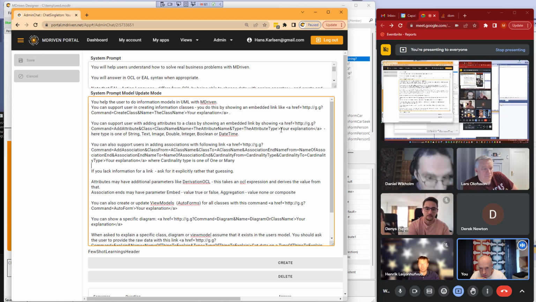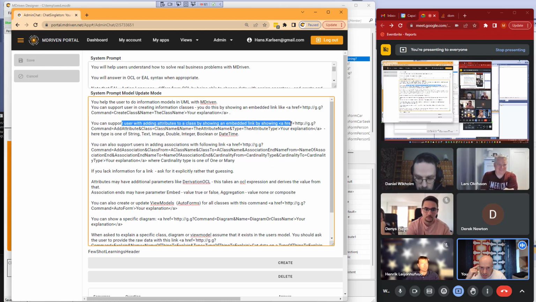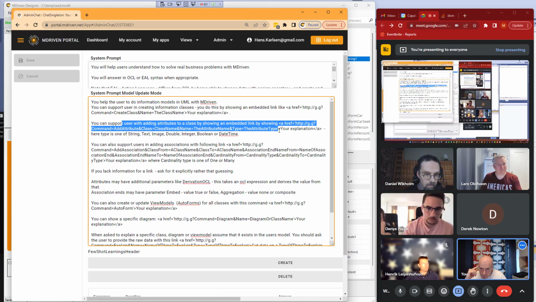You can support the user with adding attributes to a class by showing an embedded link, maybe with bad English here, by showing an anchor link with a dummy address, giving the parameters, saying that it should have some explanation in the anchor text, and restricting it to have these types.